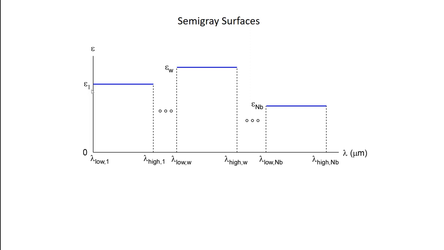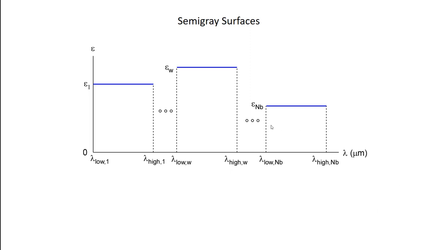Within each of these bands, we're going to do the same gray surface radiation calculations that we talked about last time, right? So we're really just splitting this problem up into a whole bunch of wavelength bands and dealing with each band separately. And then at the end, we can add up what's going on in each band in order to understand what's going on with the surface as a whole.